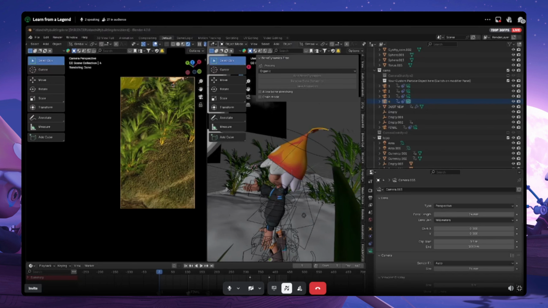But I definitely recommend first just get familiar with the base. Have an idea of what you want to create. It doesn't have to be something like what I did. It can be just a basic render. It can be an image. It can be a little clip. It doesn't have to be anything crazy.